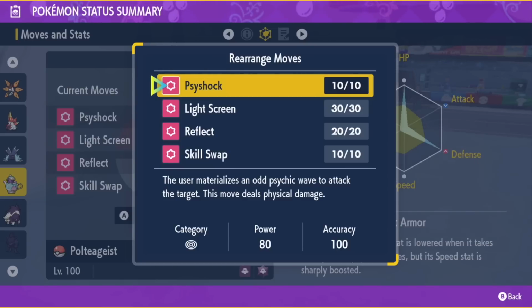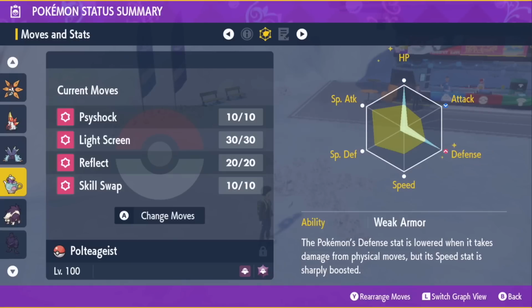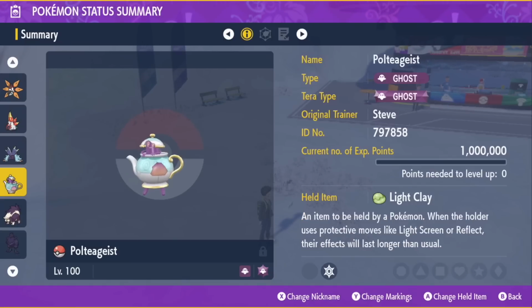And if we're giving it Weak Armor and it's getting hit by physical moves and its defense is lowering every time it gets hit, Psyshock, even though it's a special type move, is going to do more and more and more damage. So Psyshock works perfectly with the Weak Armor Skill Swap set. Really cool set. Really great support Pokemon.